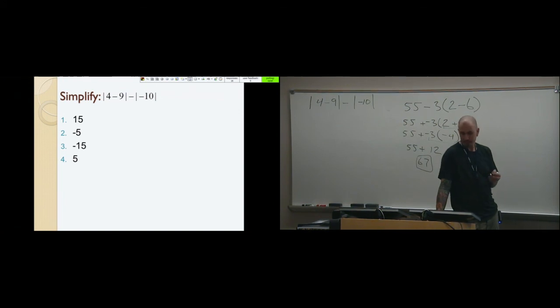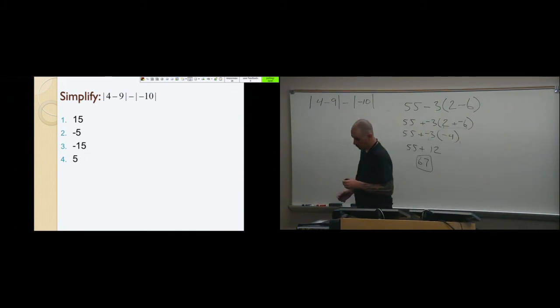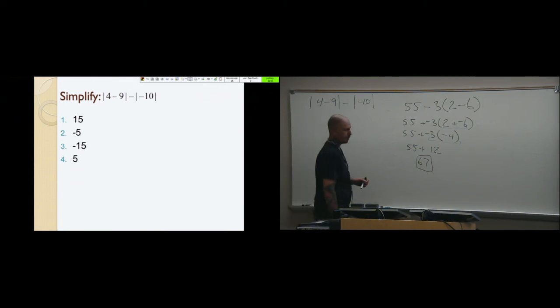It's not too bad, right? Yeah. I would agree that when you do 4 minus 9, you get negative 5, but then it's the absolute value of negative 5. There you go.